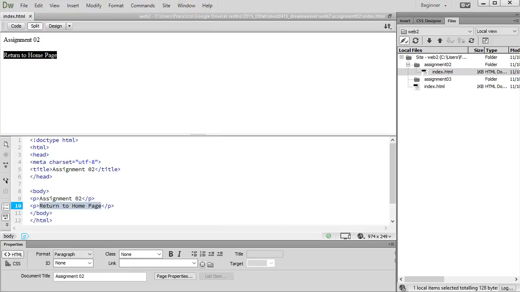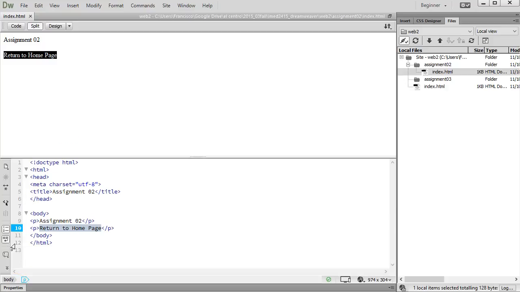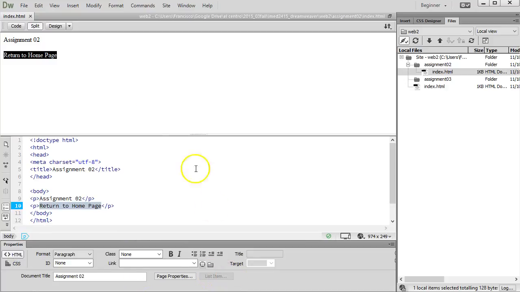If it is checked and you still can't see it, you might have collapsed it. You can collapse these tabs by double clicking on the word of the tab, and you can bring them right back up. If you see properties below like that, just double click on properties and it'll snap back up.